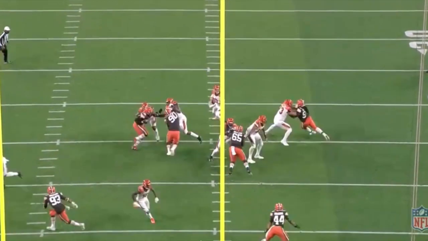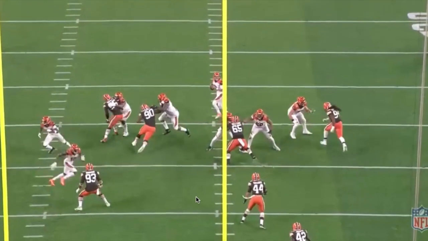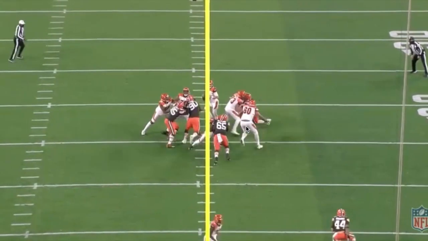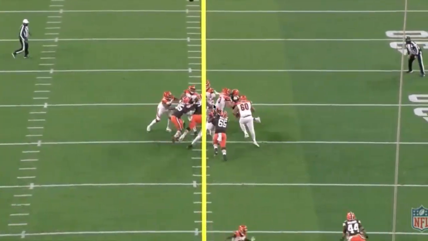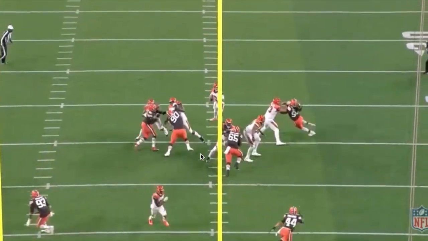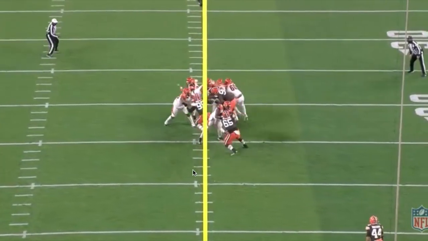But Claiborne does a great job of getting leverage, gets his hands above eyes, gets him in a position to generate movement against Williams. But Williams doesn't really ever get beat on this rep. Burrow just has no place to step up. With a normal pocket, Burrow on a 3-step drop out of shotgun should be able to step up about a foot or two, and in that case, Williams doesn't get pushed into Burrow.